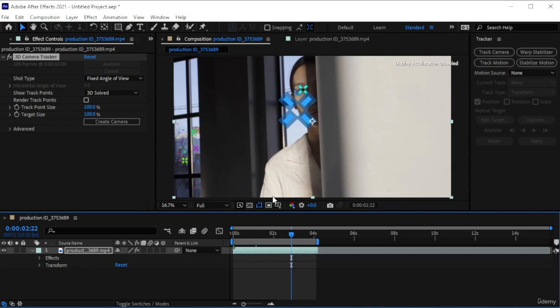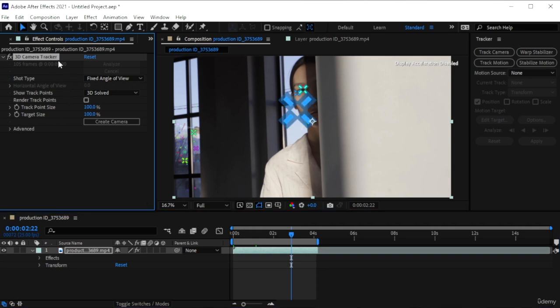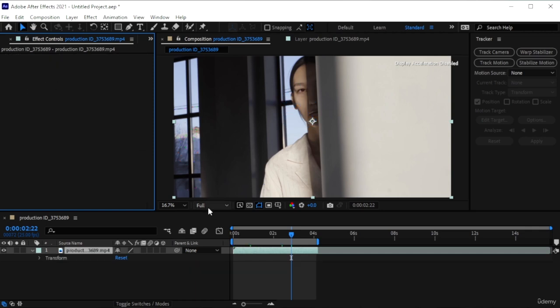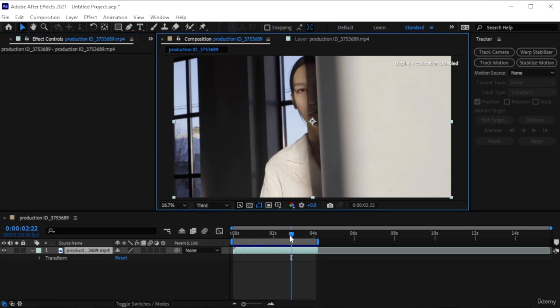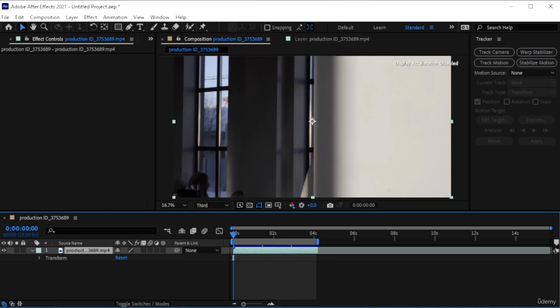So in times like these, we have to revert to something else. We're still using the tracker, but instead of the camera tracker, we're going to use track motion. So let's just delete this. So this does not work in this scenario, but it did perfectly well with the first example. All right, so I'm going to go in my clip, and I also trimmed my video to 4 seconds, so things would just be faster.